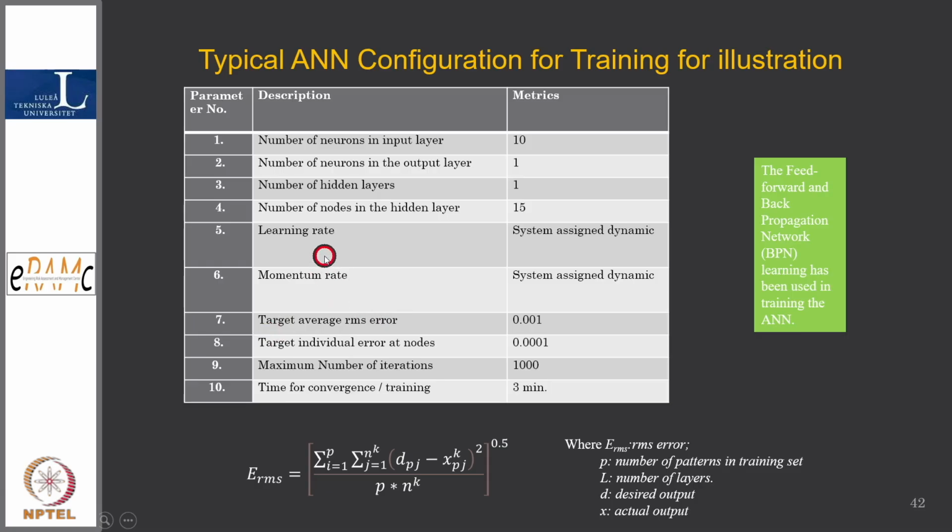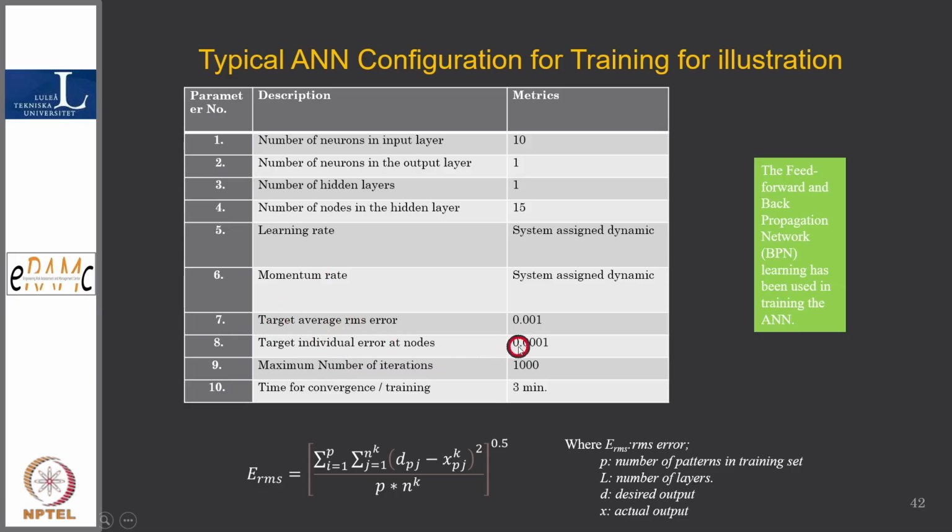The only thing you have to remember is that there should not be over training, and the momentum, as I said in one slide, should not be very small or very big. If it is very small, then it will take time for training. If it is very big, it will get stuck in the local minima during convergence.